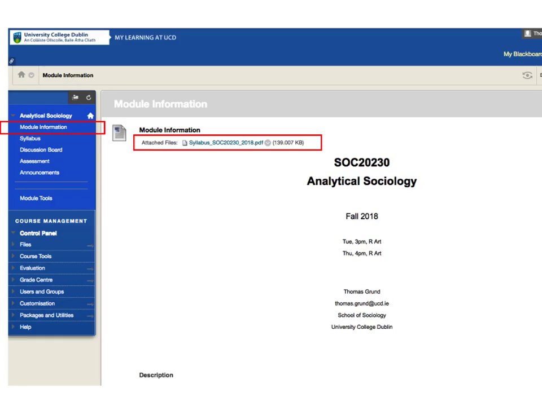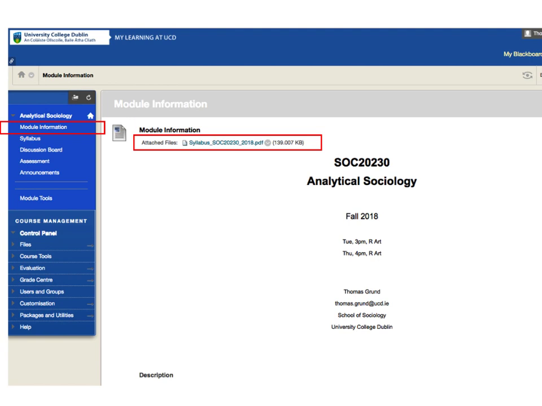Okay, when you log into Blackboard, this is what you're going to see right now. Actually, I just updated stuff. I'm one of those guys who just updated stuff half an hour ago. So if you checked it out a little earlier, that was an older version of this module. Now it's the up-to-date version of it.